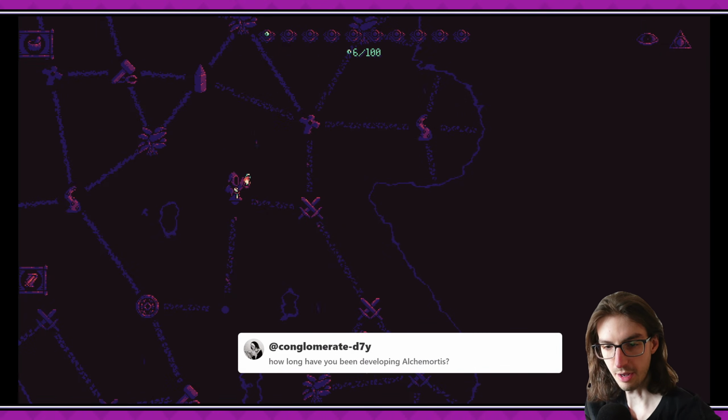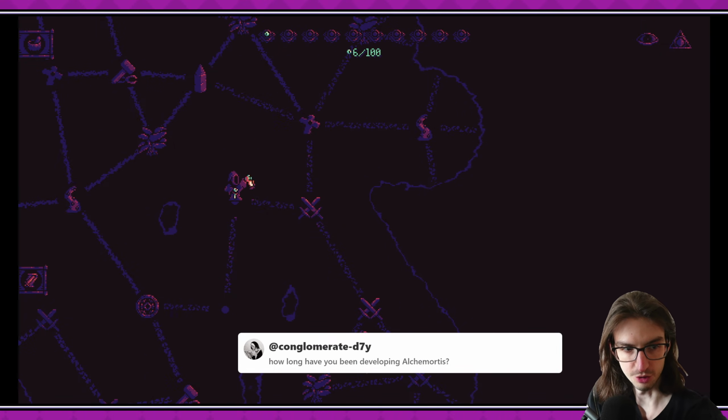How long have you been developing Alka Mortis? Since March of 2025, so we're coming up on a year of development.